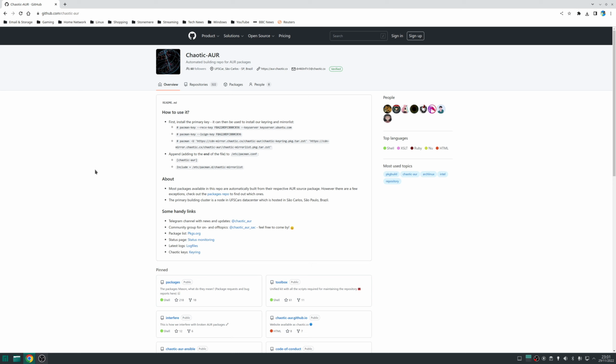Just a word of warning, both the AUR and chaotic AUR are unofficial, and this means that from time to time you might find that some scripts will break, and also the pre-built software may not be up to date. However, what I strongly recommend you do is set up Timeshift on your system so that if anything does go wrong, you can always restore back to a previous checkpoint. In fact, I recommend that everyone uses Timeshift regardless of what Linux distribution you end up using, and it only takes a couple of minutes to set up, but you'll find it'll be a lifesaver later on.